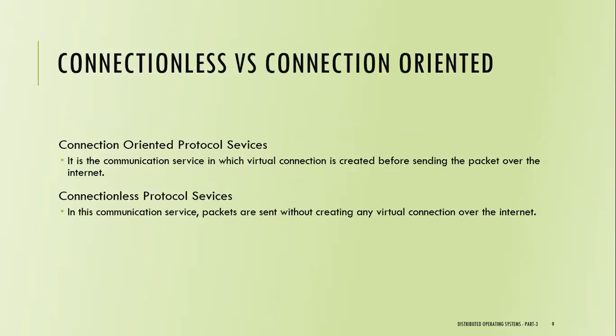Connectionless versus connection-oriented. To allow a group of computers to communicate over a network, they must all agree on the protocols to be used. The OSI model distinguishes between two general types of protocols. With the connection-oriented protocol, before exchanging data, the sender and receiver first explicitly establish a connection and possibly negotiate the protocol they are going to use. When they are done, they must release the connection. The telephone is a connection-oriented communication system.